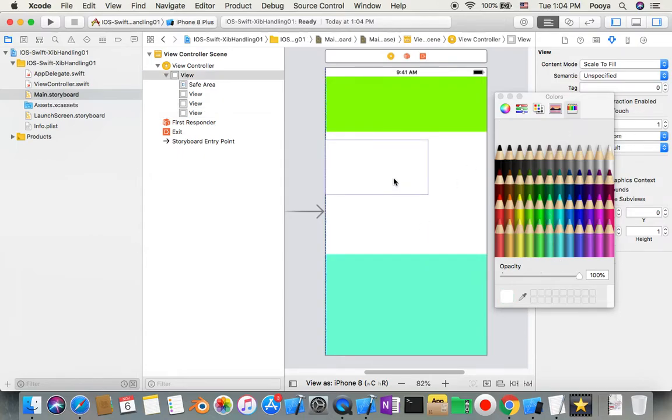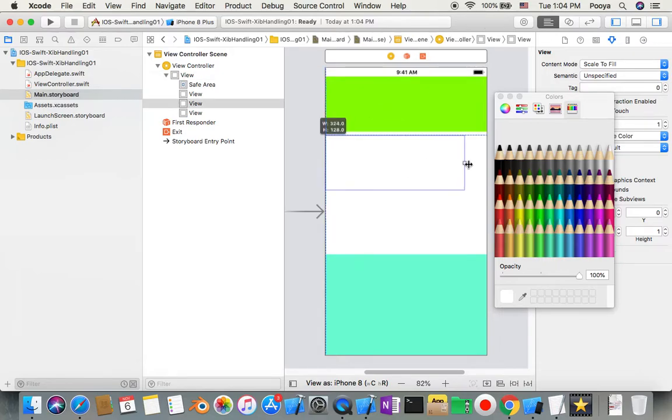For this one I stick it here, here, and here.